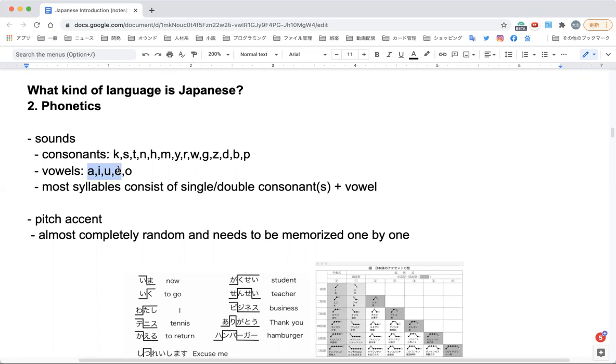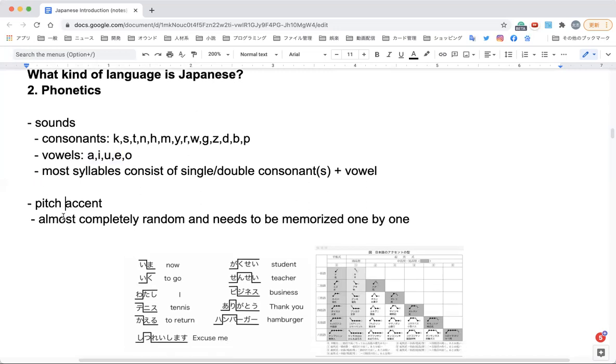Because of that, Japanese pronunciation is usually regarded as an easier part of the learning process, except for some things. One thing is pitch accent. When speaking English, you make accents by stressing a specific part of the word, like English, completely accent like this. But in Japanese, we don't do that. Instead, we change the pitch of a specific part of the word to make accents.